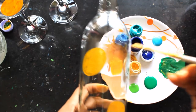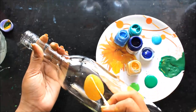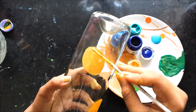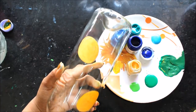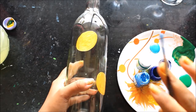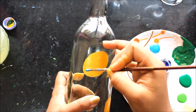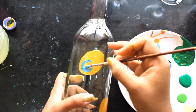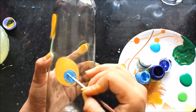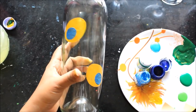So here, as the first layer has dried up, we'll apply the second layer. Okay, so now I'll let the second layer also dry up. So now as the golden spots are dried up, using light blue pearl color, we'll make a small oval in the bottom center of this golden oval. Okay, now we'll again let it dry, and after that we'll paint the next color.